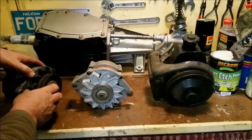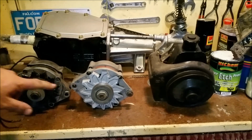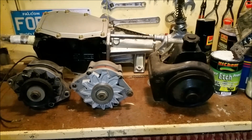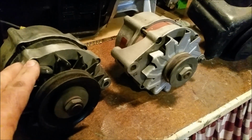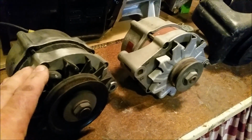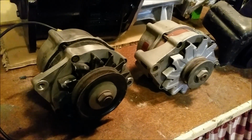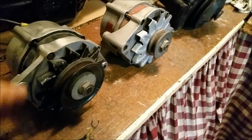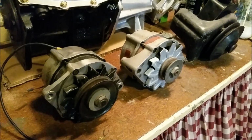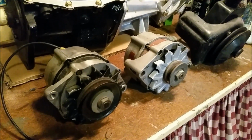I might change the pulley though. But they're both good. Like, I know that works. I've tried that and it works really well. I've got these on all my Fords, although I haven't got one on the XW because I wanted to keep the original regulator. It's also worth noting that most of these you get at 35 to, I don't know what they come in, 65, 85 amp I think is probably the biggest. You can get 120 amp ones now, new ones. I think they're just shy of $200 and they're internally regulated as well, but I just like the old school ones. And of course I won't use anything on the car that uses an awful lot of power. It's not going to have electric fans, a big stereo, nothing like that, so they'll be more than sufficient.